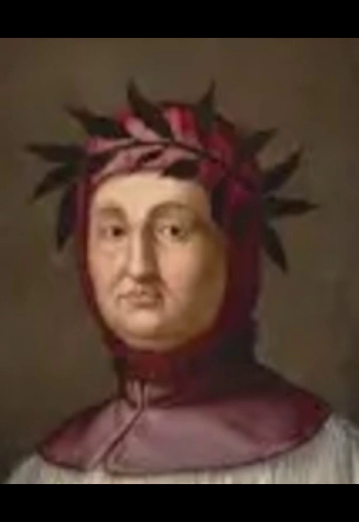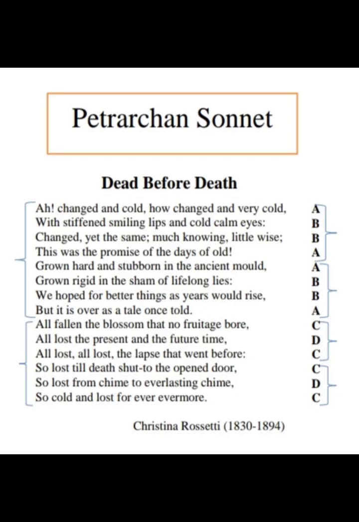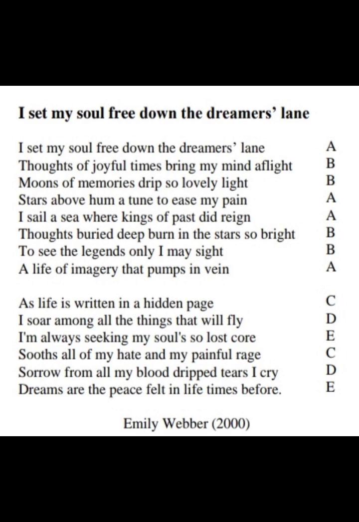So let's see these 4 standard sonnets in this meeting. The first standard sonnet is the Petrarchan sonnet, named after the Italian Renaissance poet and scholar Francis Petrarch in the 14th century. There are 2 parts in the Petrarchan sonnet: an octet, which makes a proposition, which proposes a problem, and a sestet, which proposes a resolution or solution to the problem. The change that takes place in the sestet is called volta, or turn of thought or turn of argument.